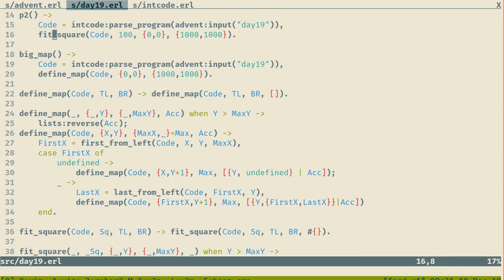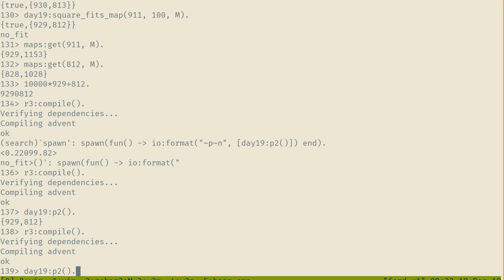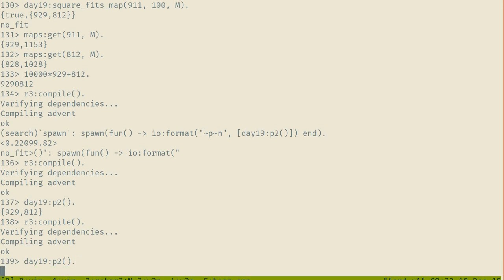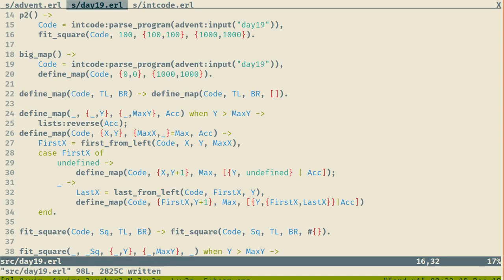Oh, no. And P2, I can do my little optimization here of starting on point 100, 100, because I'm never going to get something smaller than that because I need at least 100 blocks, right? And so I can probably speed it up just by picking these things, by knowing that my value is closer to the thousands, and still get something good. Ah, sweet. What a shitty thing.